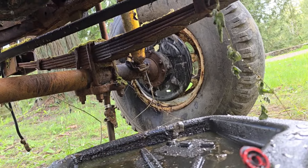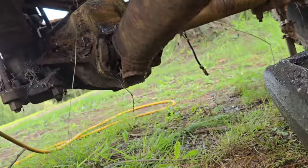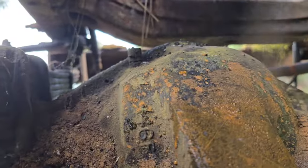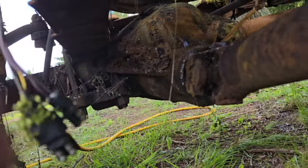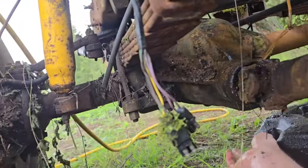No brakes on that side. You know what this front end is? 4.6F? 4.4.6F? Holy cow, that was crazy.